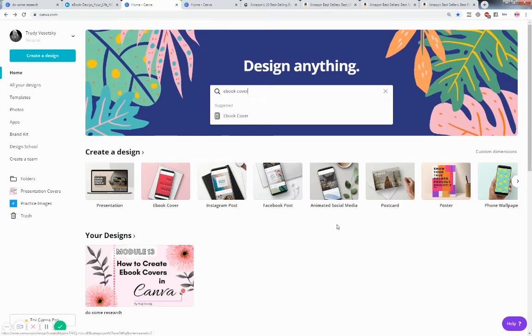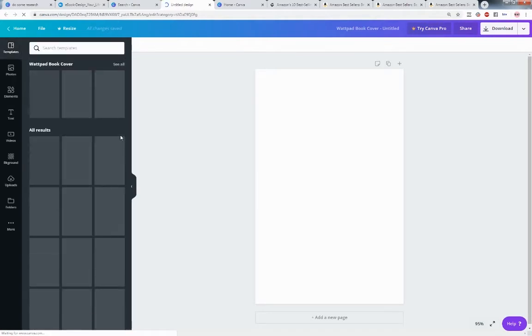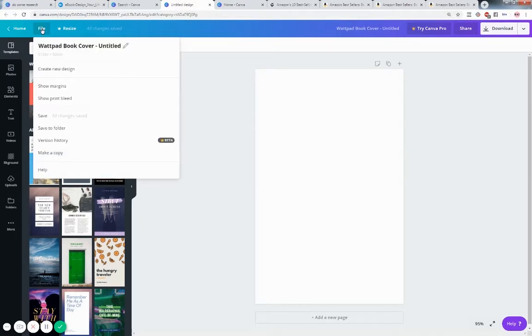So in short, because I want to keep it short, if you go to the front page, the search engine page of Canva, you'll notice that you can put in ebook cover. So I'll just press that, and I'll show you two ways. We'll just go to blank. And what I want you to keep in mind is up here, I've shown you this before, if you press File on the far left-hand corner, you'll see that this has been made as a Wattpad book cover. It's just a title of a specific type of book cover, and it's 512 by 800 pixels.